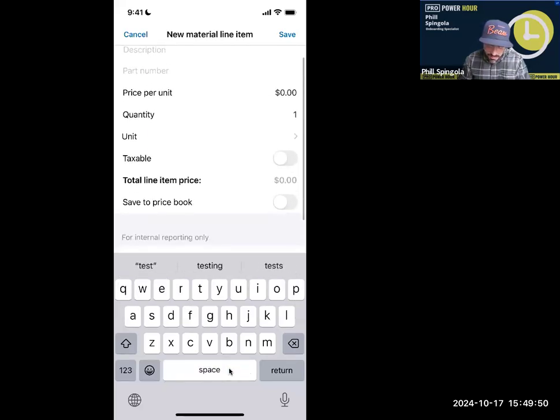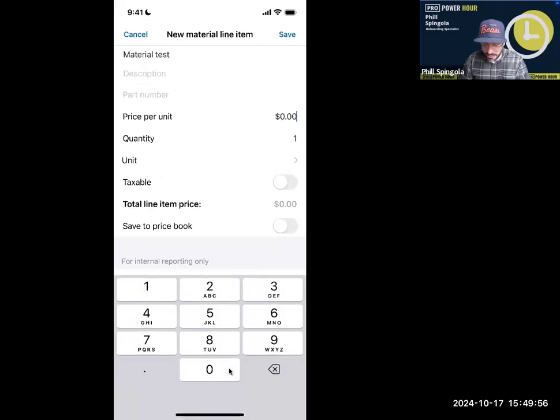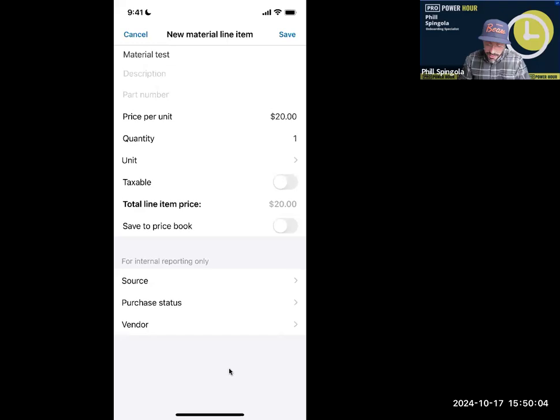I'm not going to put in a description or a part number, but price per unit. We can say this particular material is 20 bucks. Then down below, for internal reporting purposes only, we can put in our source.